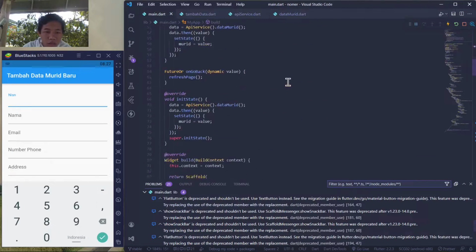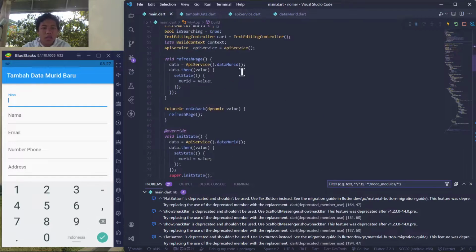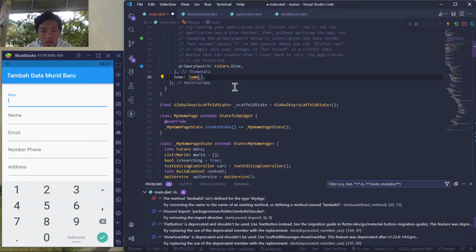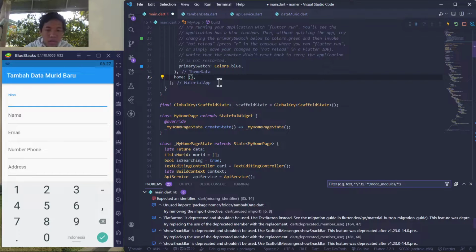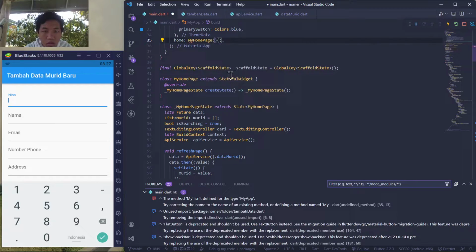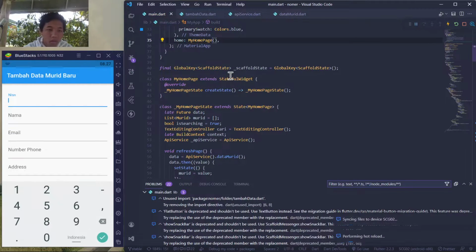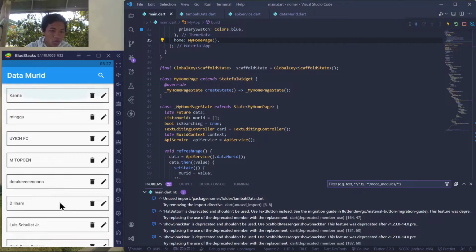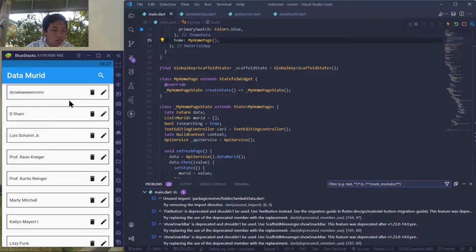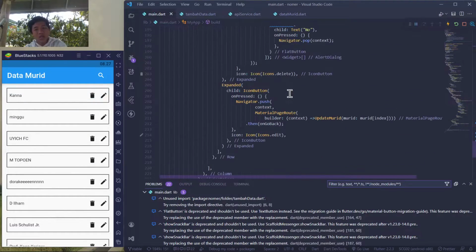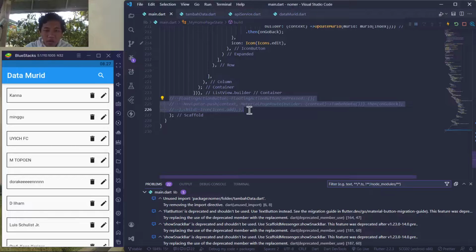And then we must I change again to the first page. It's my home page. And then I want to like this, and then we must give the button for going to the page of add data.